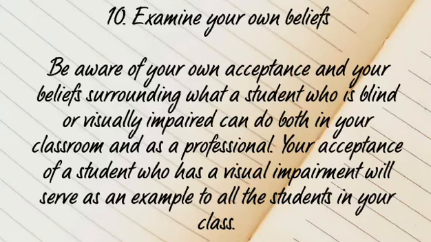10. Examine your own beliefs. Be aware of your own acceptance and your beliefs surrounding what a student who is blind or visually impaired can do, both in your classroom and as a professional. Your acceptance of a student who has a visual impairment will serve as an example to all the students in your class.